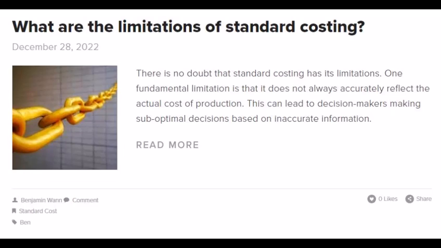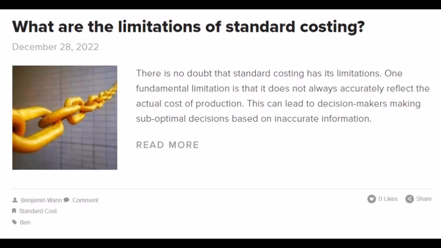Once the standard costs of the subassemblies are known, they can be rolled up to the next level in the production process. The challenge is to accurately allocate the cost of the subassemblies to the end products. This requires a deep understanding of the production process and the costing methodology. Only then can you produce reliable standard cost estimates for your end products.